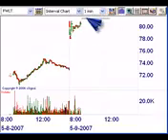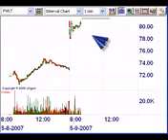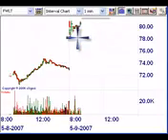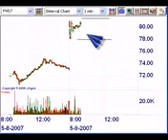So 81.4 would be the earliest I'd be looking at going long this equity, and I would be trailing the initial stop at the 81. So no more than a 0.4 trailing stop. And again, we like to go in the direction of the gap as our preferred bias, but that certainly does not stop me from setting fade entries as well, because we never predict price action, we only react to it. Again, that's a professional trading approach.